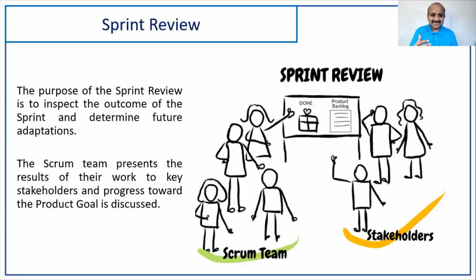And the Scrum team presents the results of their work to the key stakeholders. By key stakeholders I mean the product owner and other stakeholders who are concerned about the progress of the product, and who have been invited by the team or the product owner. They're going to see the work progress in the current sprint and overall how the product is shaping up. Both things they tend to understand through this. The main goal is to understand how much work has progressed in the current sprint.